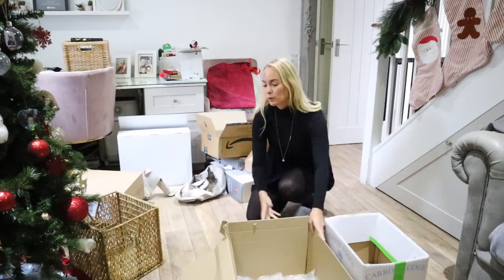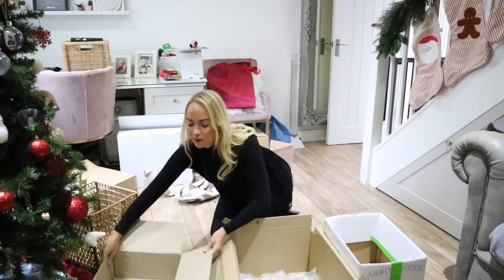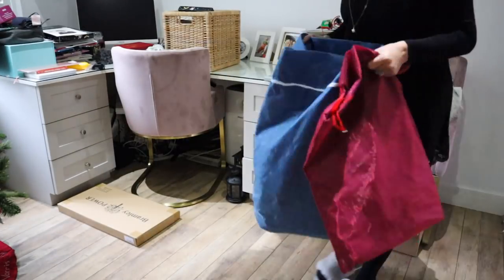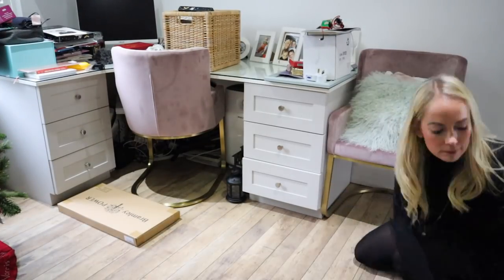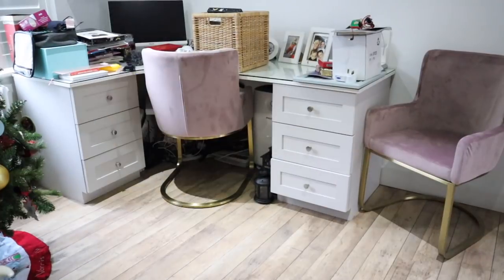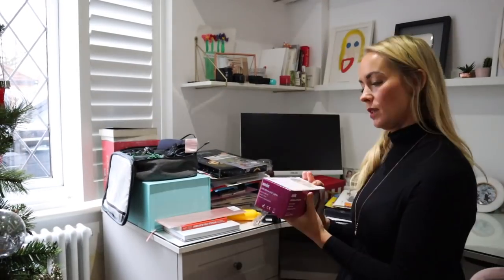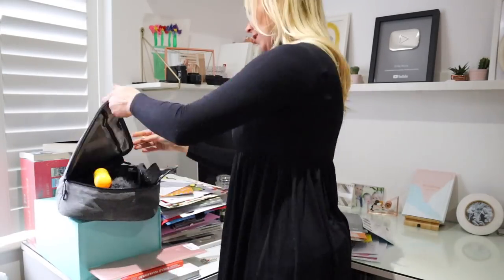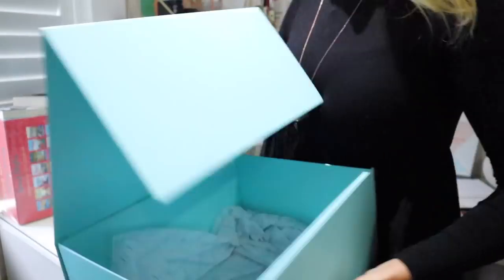So now that my mind is occupied, I can actually get on and start clearing things away. And I'm going to use the big boxes to help. I'm going to have one for recycling, one for rubbish, and one for anything that is to go to the charity shop. And I'm just going to start moving all of the big objects off of my desk and trying to categorize them. And some things needed to go back upstairs as well.